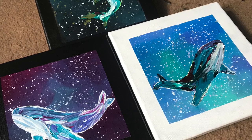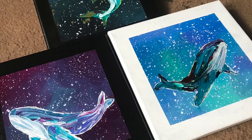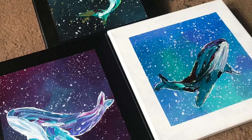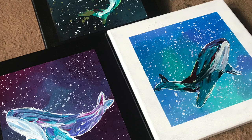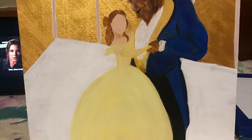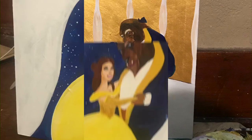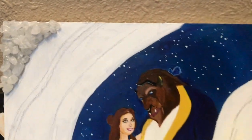So let me know what you guys think of the video — my Beauty and the Beast geode. I did pick this theme a couple weeks ago; if I had picked it this week I may have done something different. I thought about doing just a honeycomb in the background, which would have been a lot easier instead of painting this whole Disney scene. But I always like a challenge. At first I was thinking ballroom, and then I realized I was going to be covering a lot of it up, so I went more with the starry sky theme.